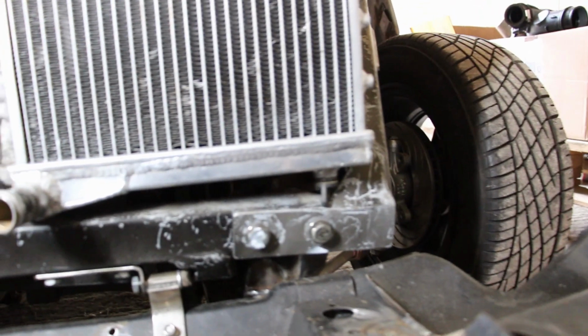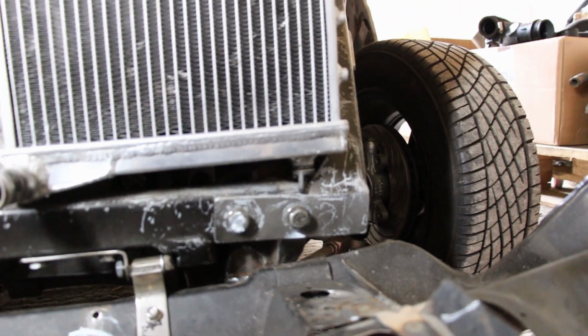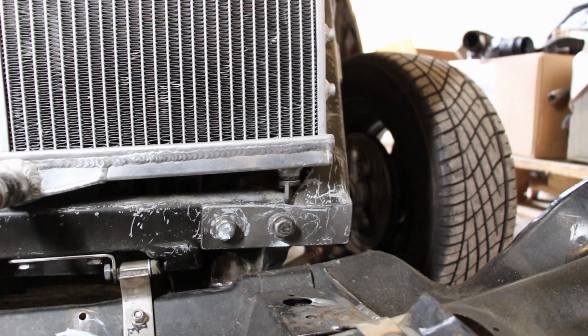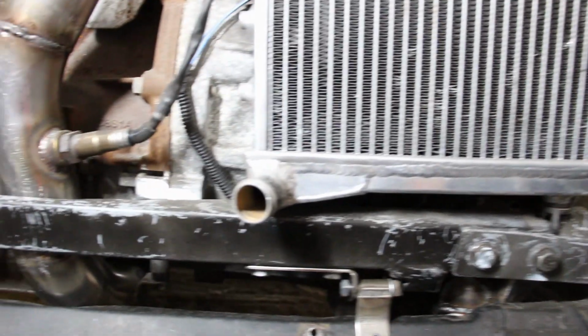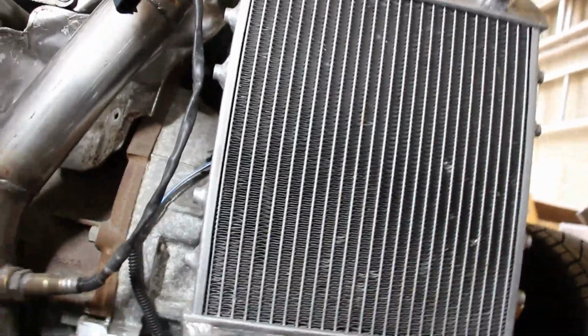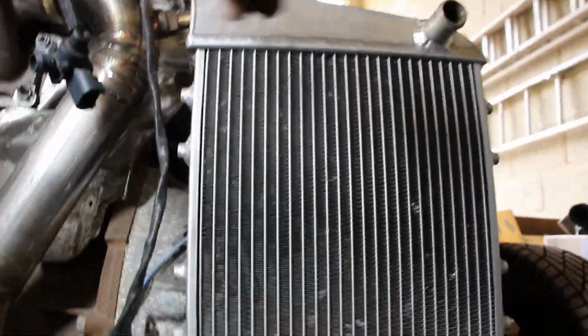A few things I'm going to have to do. I'm probably going to have to just cut that drain bung off and weld it up. It's no main bother really, I'm not going to be able to get to it anyway, even if I did leave it on. That pipe there is facing forward because we have flipped the radiator around the other direction because of the angle at the top here.